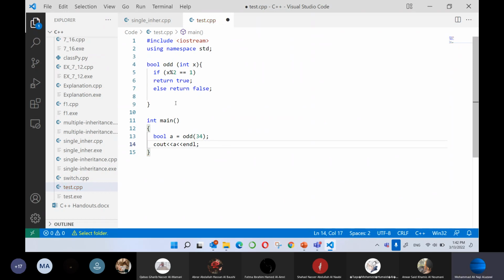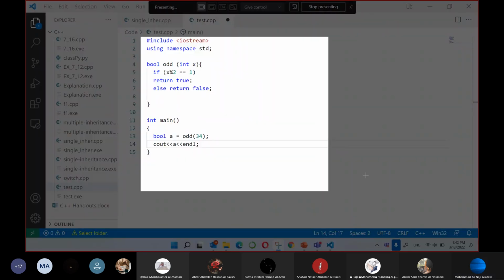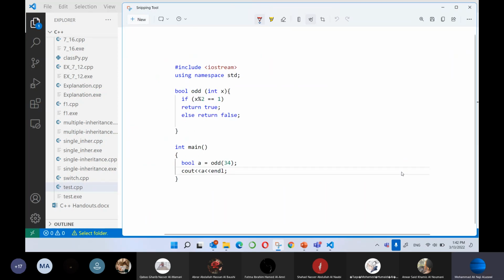Now if I execute it, what will happen here? When I start execution, the program always starts with the main function. It comes here and sees a declaration of variable A equals odd of 34. Then it knows that there's a function called odd here. It will go to odd and send 34 to x. So x is 34 now.